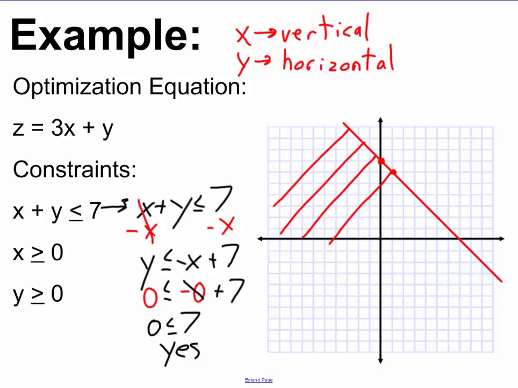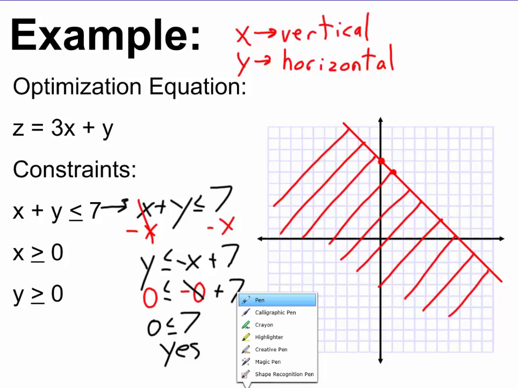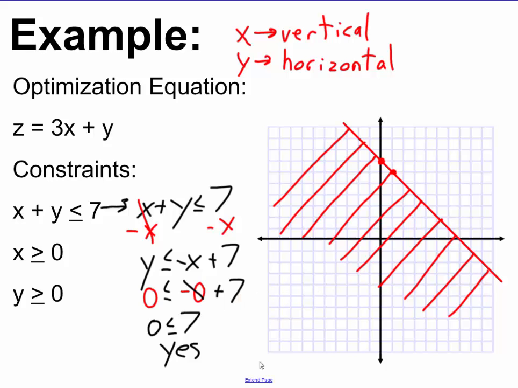Just like we did when we did systems of inequalities and when we did just straight inequality graphing a couple weeks ago. Now the only thing left that I have to deal with here is my x greater than 0 and my y greater than 0 conditional. And then I'm in pretty good shape. So the basic idea of what's going on here is I need to find all the places where these two conditions are satisfied. All right? So let's take a look at this.